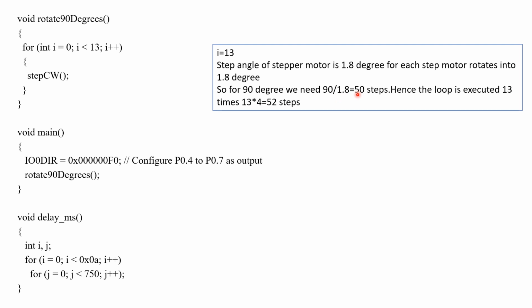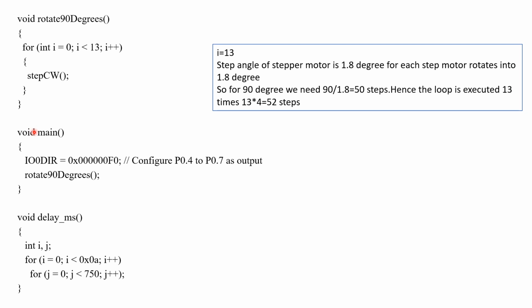So this is the reason the motor is generally used for precise positioning or precise control. The motor can take either 89 degrees or it can reach 91 degrees. So if you give 13 as a value, the motor can take 91 degrees. If you give I is equal to 12, the motor can stop at 89 degrees also. Okay, so this is a step clockwise. After that you can close the loop.